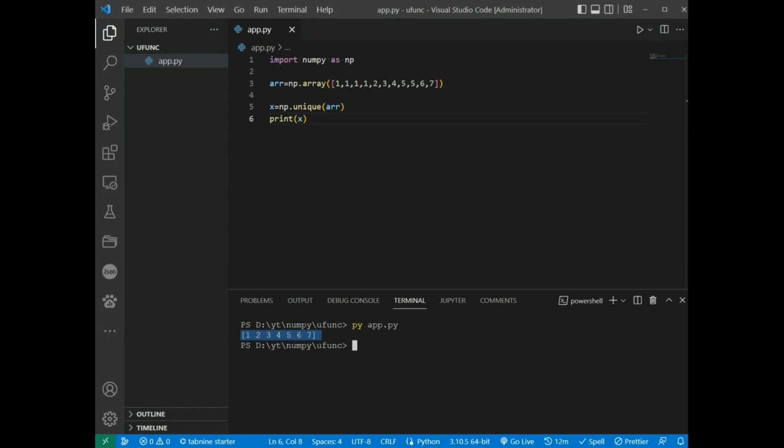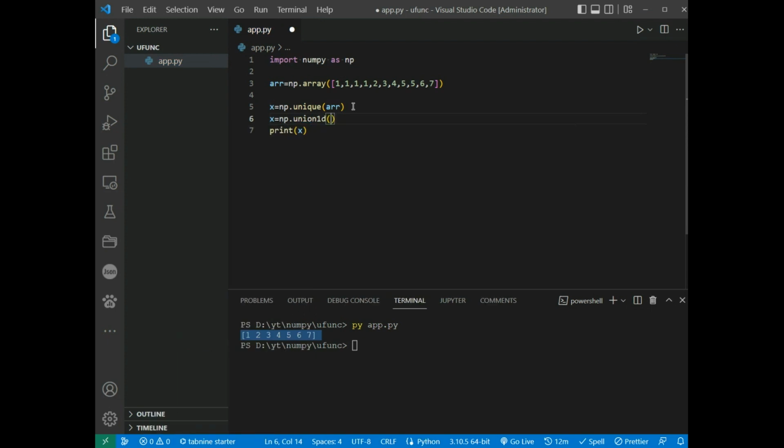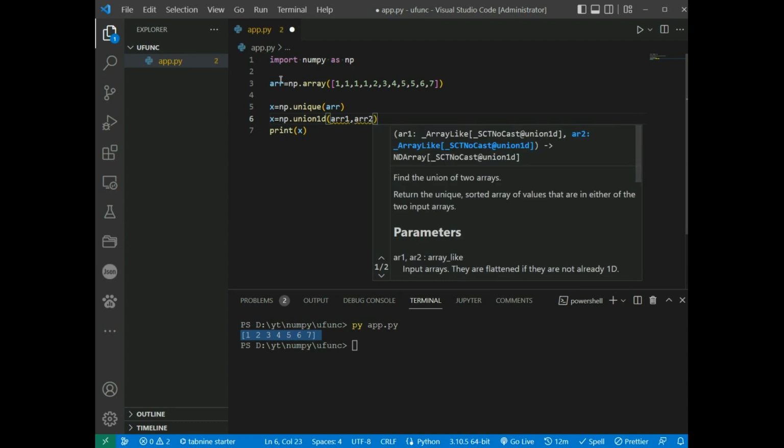And finding union. To find the unique values of two arrays, use the union1d method. So x is np.union1d array 1, array 2.